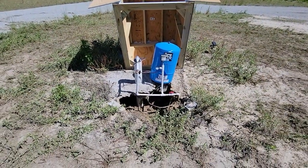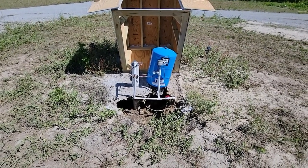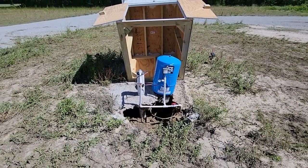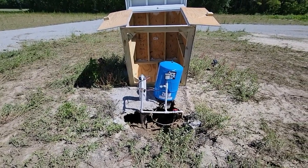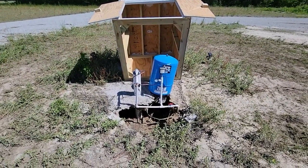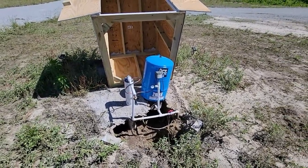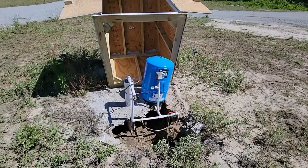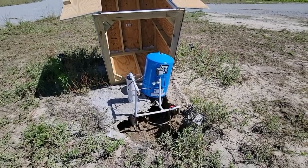So they said it's not typical that this happens, but it does happen sometimes. And it's typically on former farmland. So when they proceed to the next phase, I'll update you. Now, the tank being out like this is fine. The tanks and everything are actually made to be outside like this. Just in the winter time, if it gets cold enough, it'll freeze, which obviously you don't want. That's why you have a building, and that's why we put our insulation blanket on.